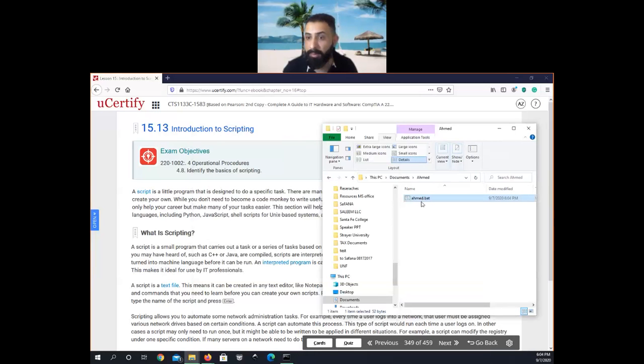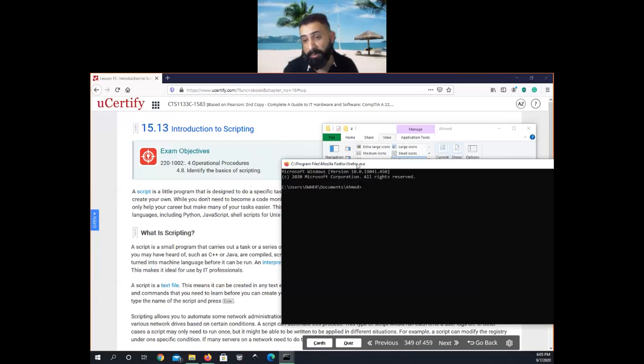Save. Come on. That's weird. Why is it opening the CMD form? Because the application is already started. It's opening CMD but says Firefox. That's weird.